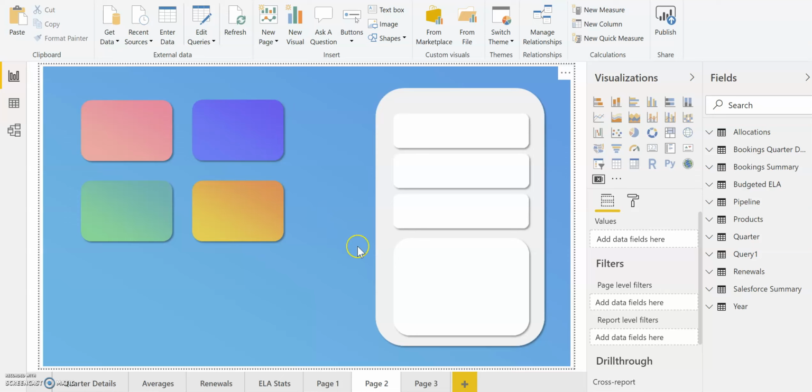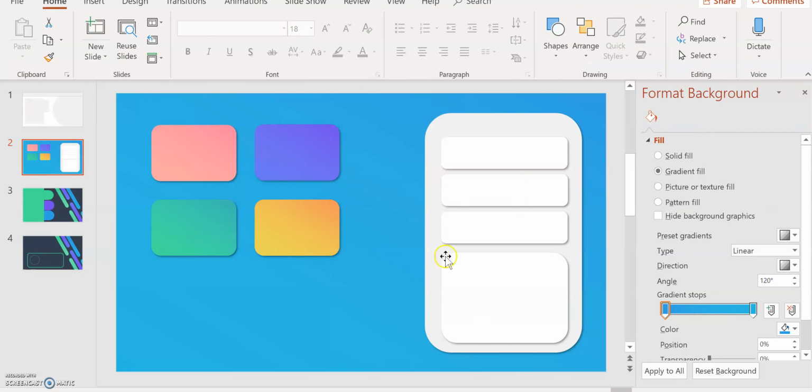A quick workaround we can use to implement these features, however, is PowerPoint. PowerPoint makes it really easy to add a custom layout for ourselves because PowerPoint and Power BI have roughly the same default dimensions. So we can design our layout in PowerPoint, save it as a PNG, and then go back to Power BI and import it as our background.